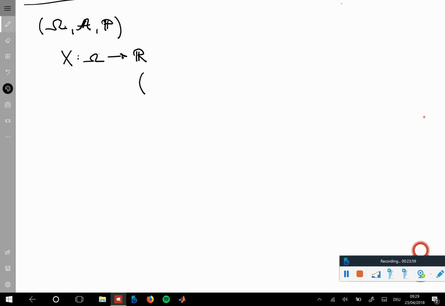This induces a second probability space that has as elementary outcome set the real numbers. As sigma algebra on that, we take the Borel sigma algebra that I mentioned briefly earlier. And more importantly, it has as probability measure the distribution of X. So we have a second probability space here. And these are the probability spaces that we always talked about last term. We talked about Px, which was the probability distribution of X.